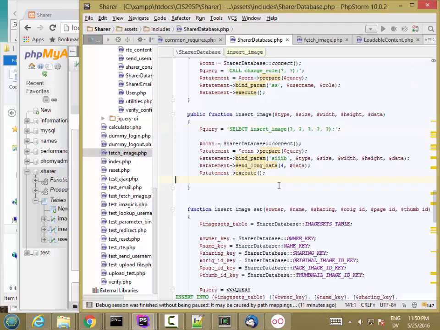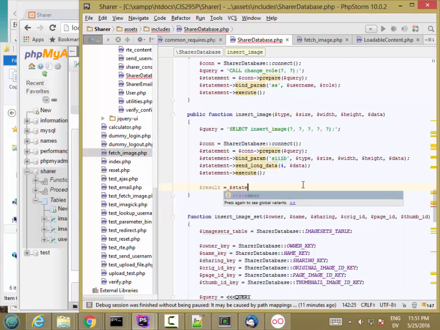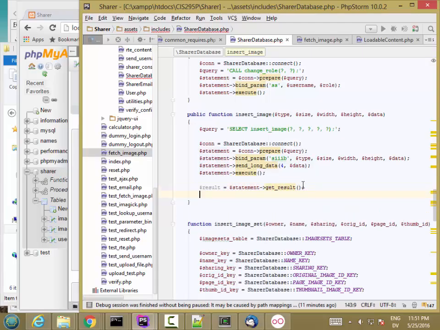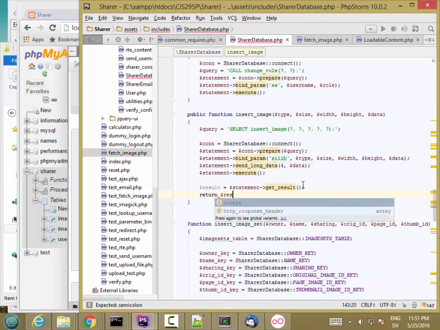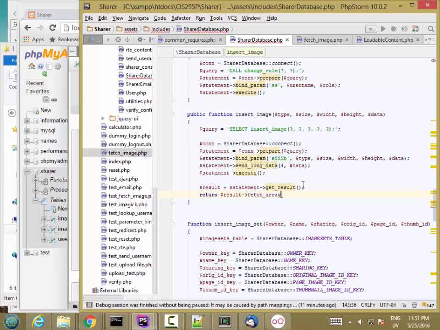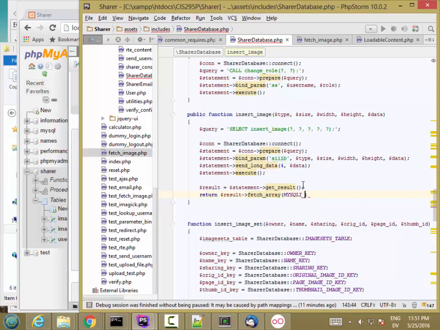And then the way I get the result back from here is: result is statement pointer get result, and then return result pointer fetch array MySQL, and I'm only getting one value back, so I'm just going to use numeric here.